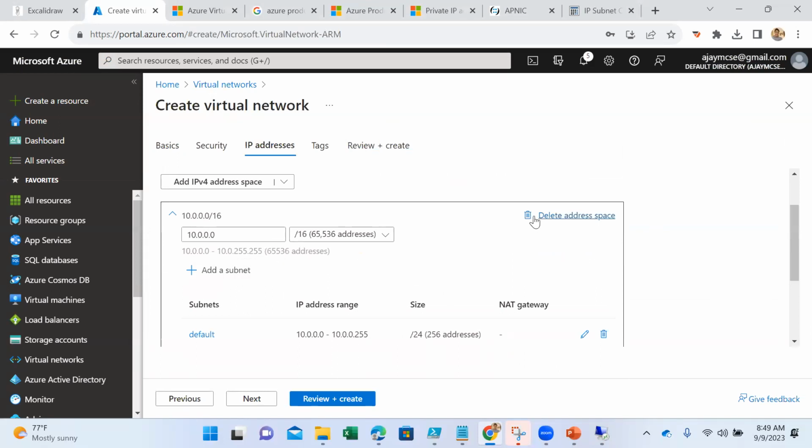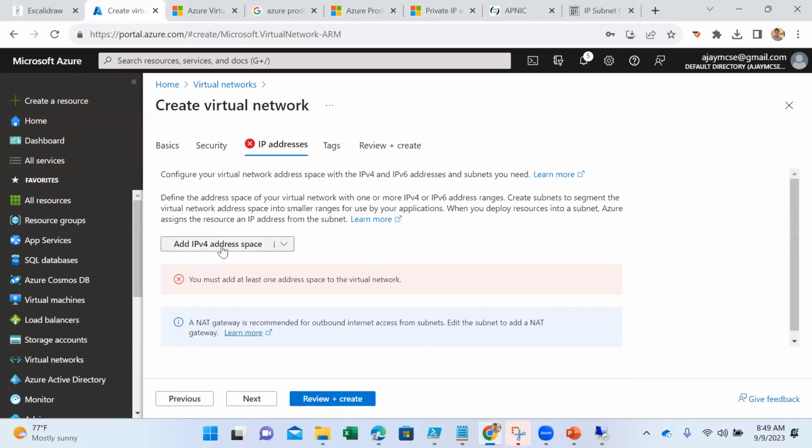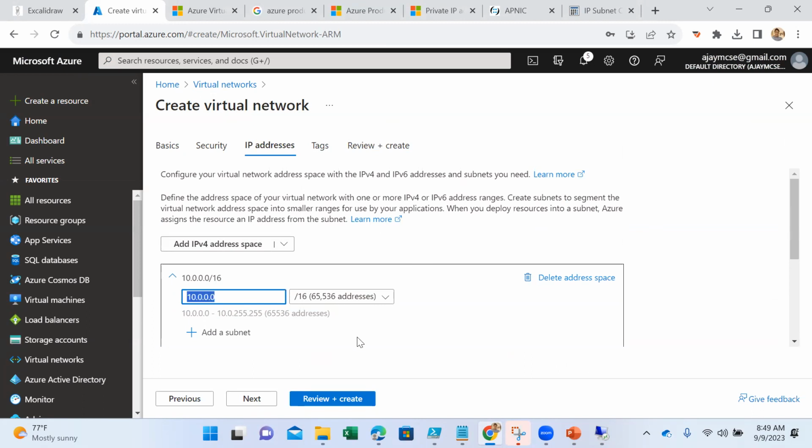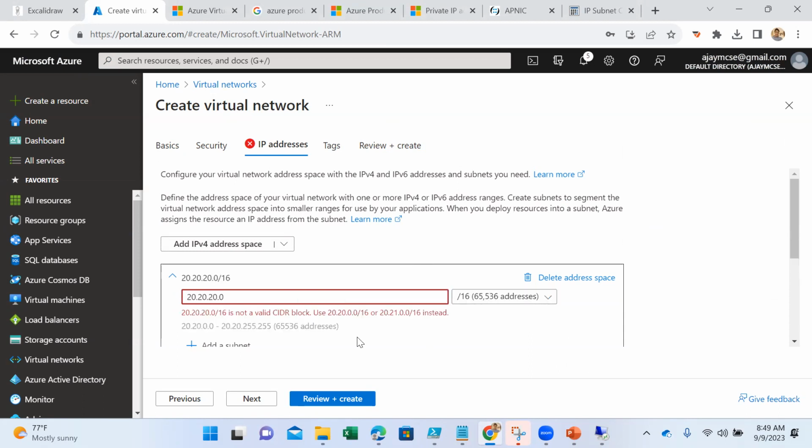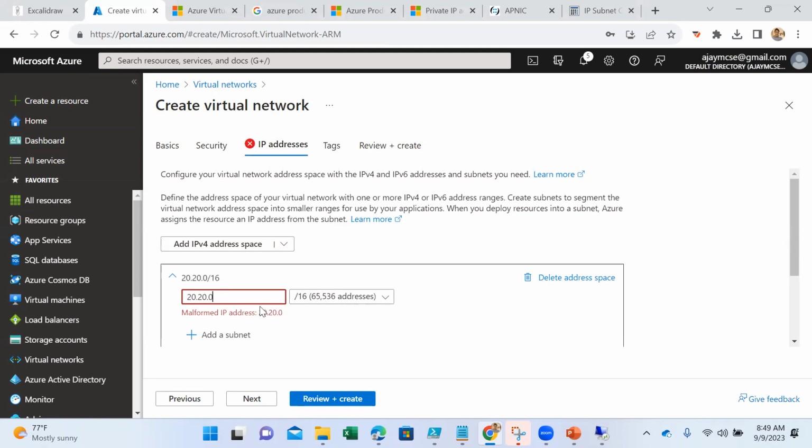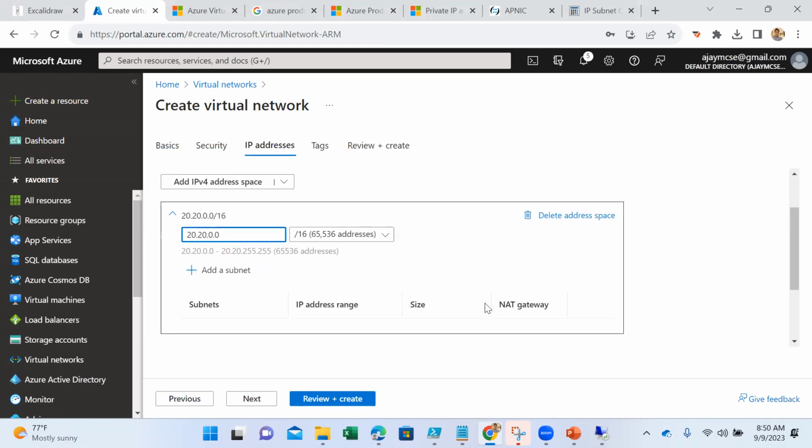And this time I'm going to use 20 IP address. 20.20.0.0. This IP address, I'm going to use it.